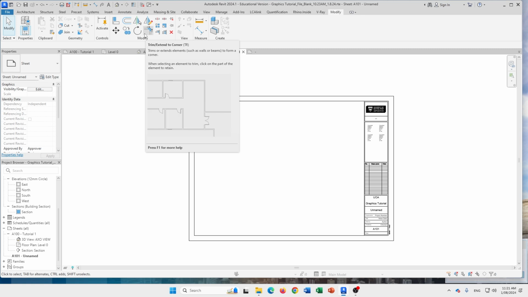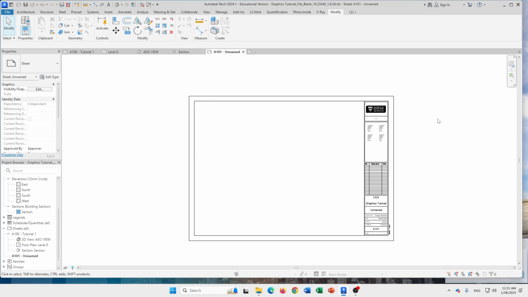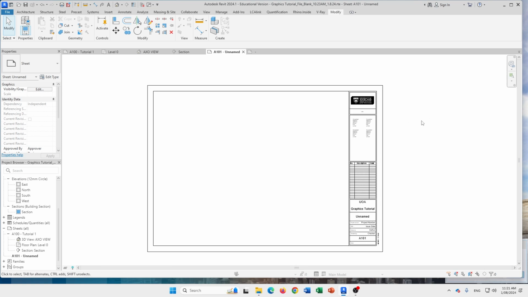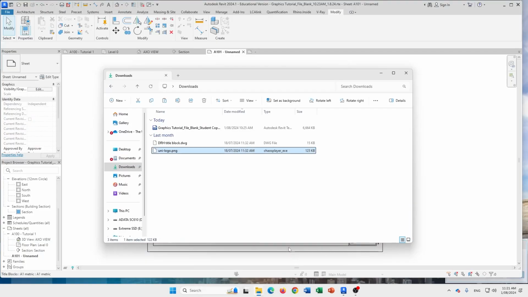So I'll just quickly show you the second option for title blocks. This is the version if you're looking to do something more fancy and more artistic, instead of the standard construction set vibes. Normally you'll draw up all the line weights and pictures in Illustrator and make them into a DWG file, and that's a whole other tutorial that you can look up. But once you've got the DWG file, which I've provided in the downloads, this thing.